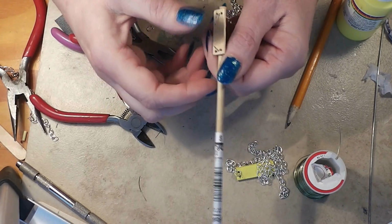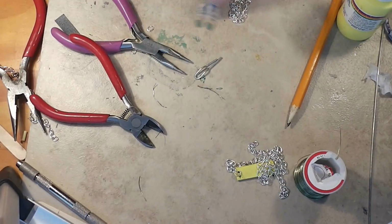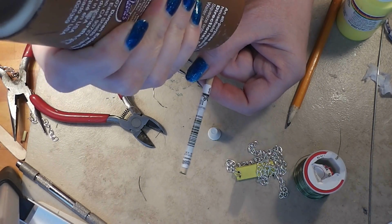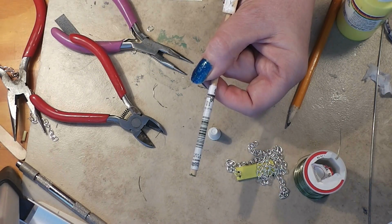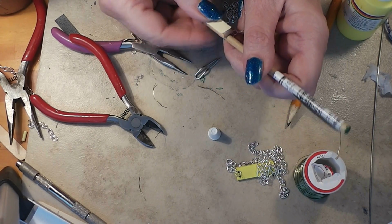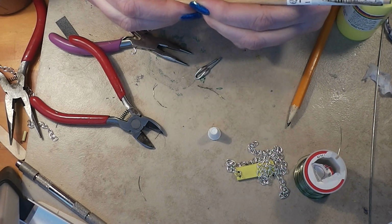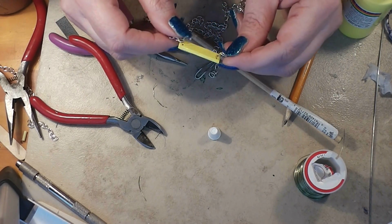And then just to neaten up the bottom and make it look a little nicer, I cut just a small piece of cardstock. I'm going to paint these seats, but I want to neaten this up and get rid of that sharp edge of the wire and make the bottom of the seat look a little nicer. So then when this is dry, I'll trim it off and I'll paint it. I decided to make the seats on mine yellow. I painted this one last night.